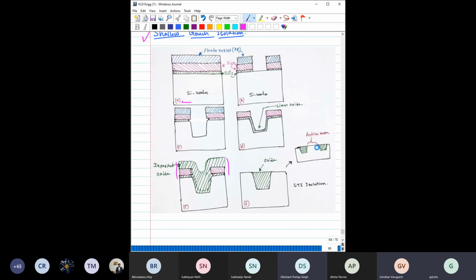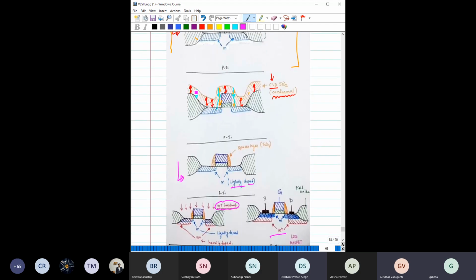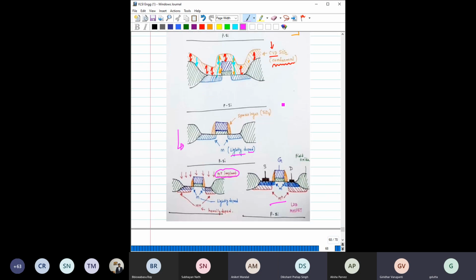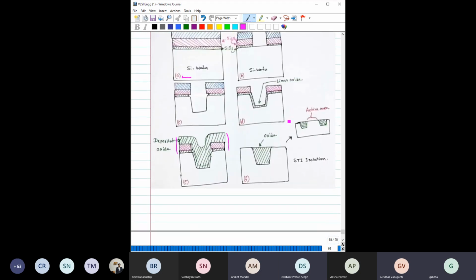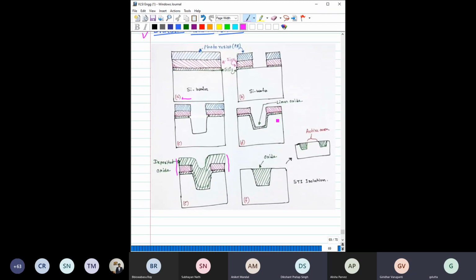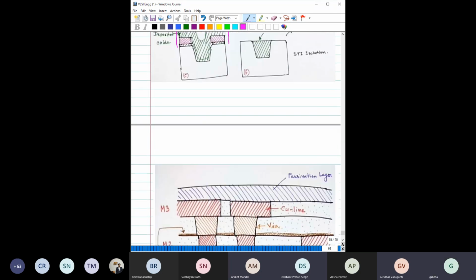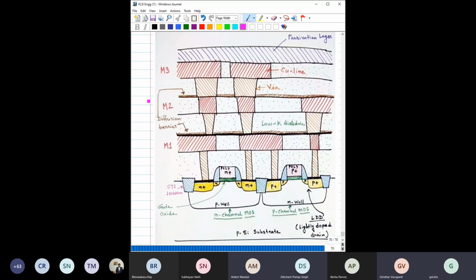And if you compare with the LOCOS process, you can see in this STI the surface becomes planar. However, in the LOCOS process the surface is not planar; the surface is kind of bumpy, right? So for LOCOS the surface is not planar, whereas for the STI process the surface becomes planar, and this is now quite an industry standard process to use STI for device isolation.